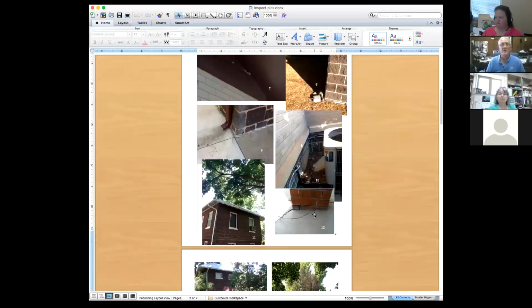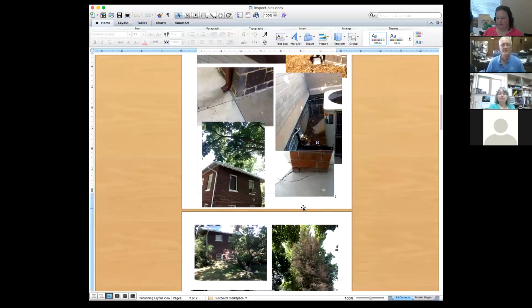So this area is the same building as this area. This column is beginning to settle, and it's starting to crack the concrete. So we can see that this is going to need attention, because after years of raining and snow and thawing and freezing, it'll begin to chip out this concrete, and water will just make this worse.